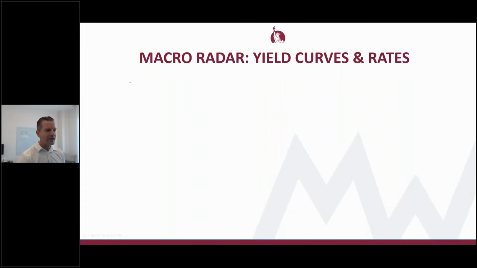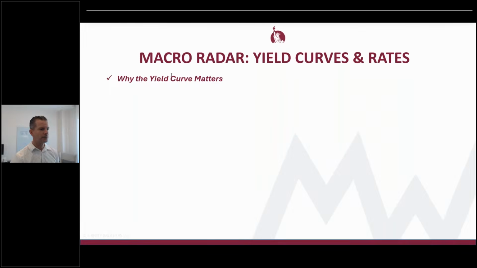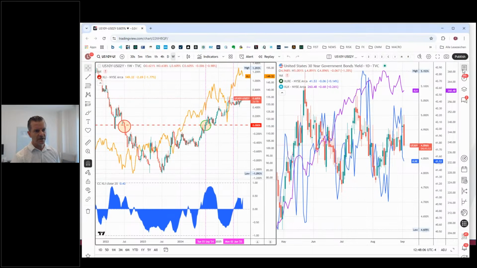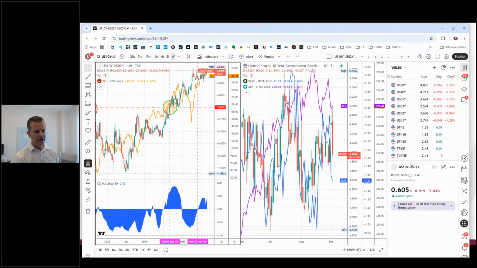So why the yield curve matters. We're moving on. The yield curve. Now, what is the yield curve? Well, if you look at yields, this is the 1-year yield in the United States of America. If you lend the US government money, you're generating a 3.774% coupon, yield per year. The 2 years is 3.6, the 3 years 3.57.